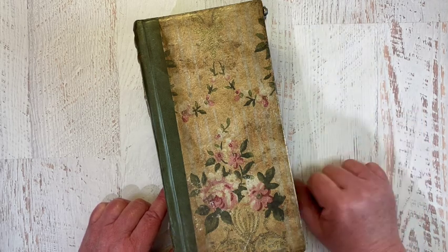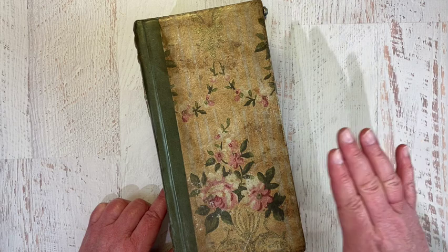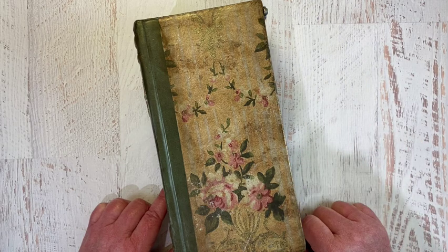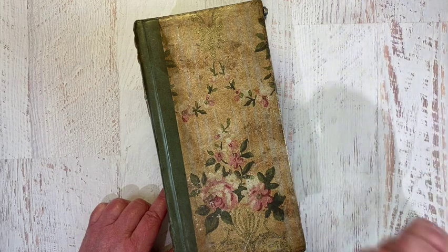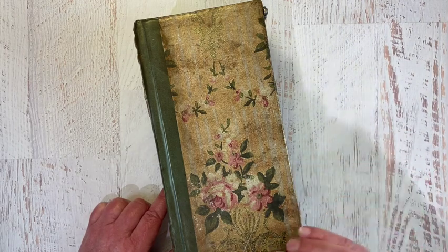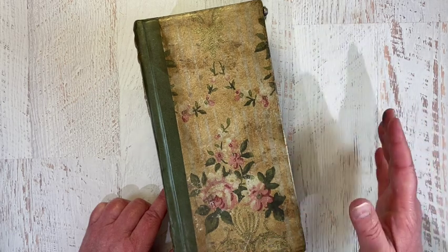I have been looking at Book Nooks for months and months as they have come across my feed. I know that people sell the kits to make them, and I have been thoroughly intrigued with all the little scenes. I love little scenes that just let your imagination run. And so Book Nooks, I think they're completely intriguing. So I wanted to try and make them with Tim Holtz Idea-ology, but I just have not had the time to do that yet. And so this is my first Book Nook, my first attempt at it.